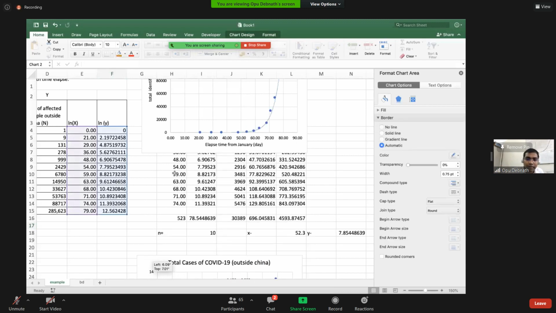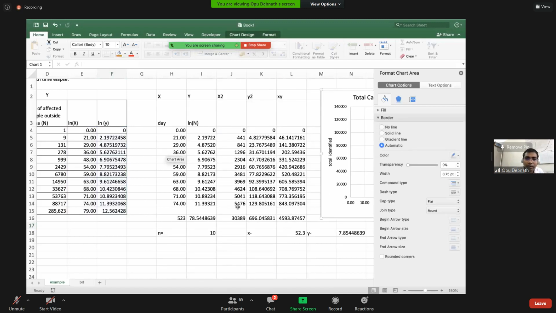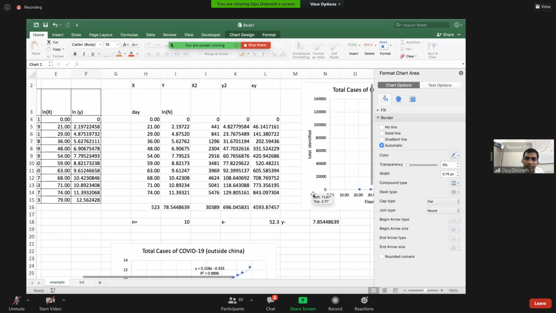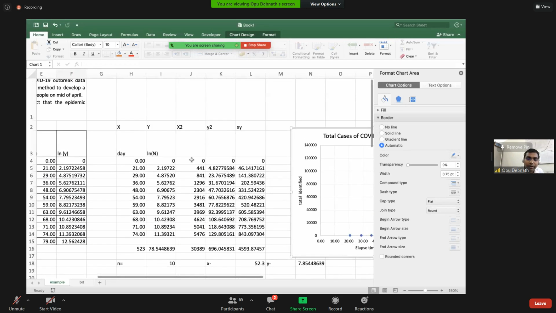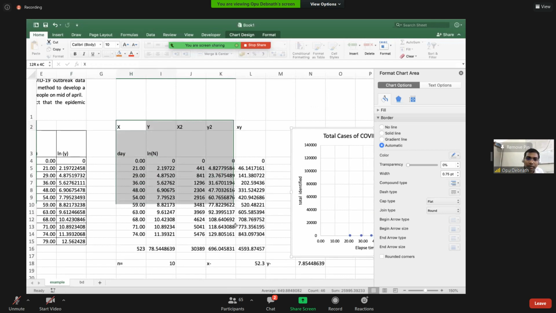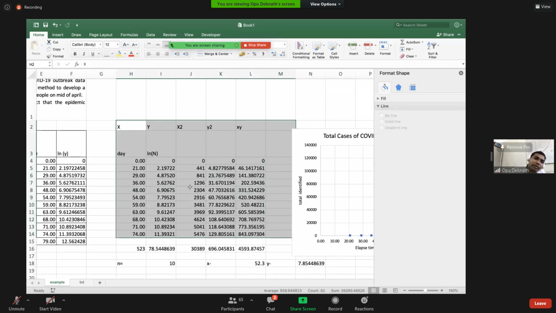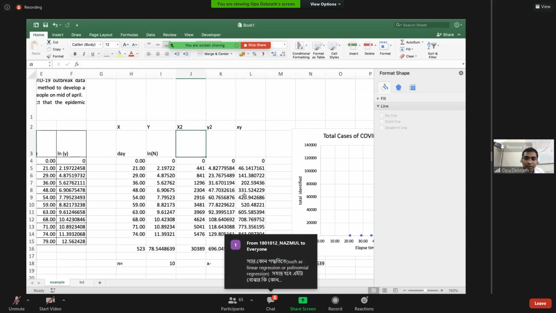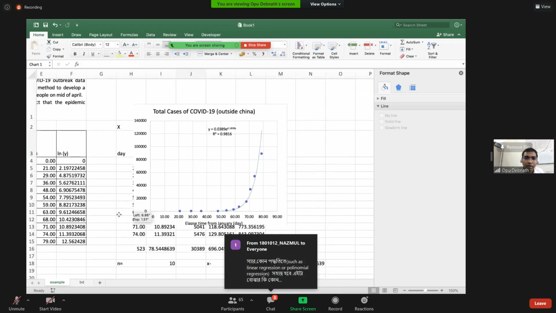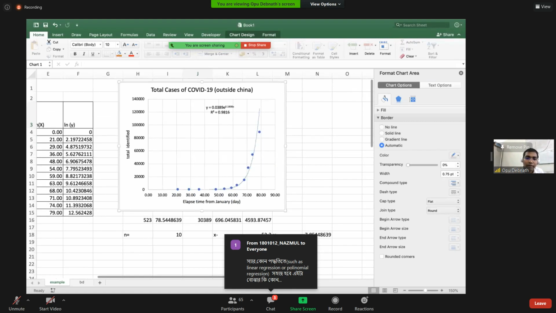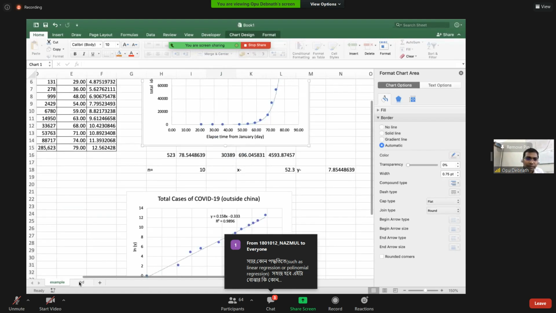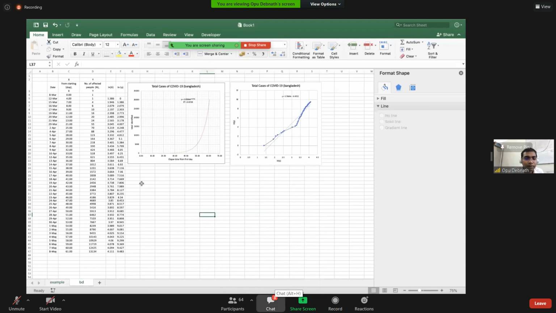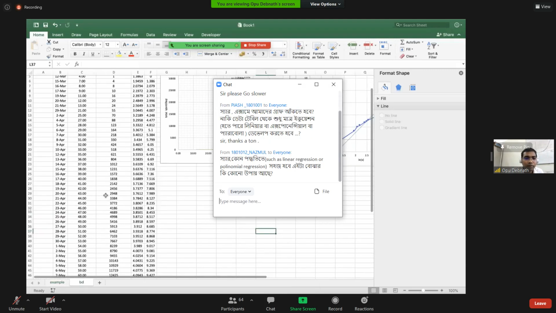And here I hide some things. Actually, these are the background calculations for regression and others. You may find all of these calculations or steps in the unit books, like x, y set of data, then x square, y square, xy multiplication, and some other operations. Those are helpful for calculating the regression or accuracy. And then I would like to show all of you.